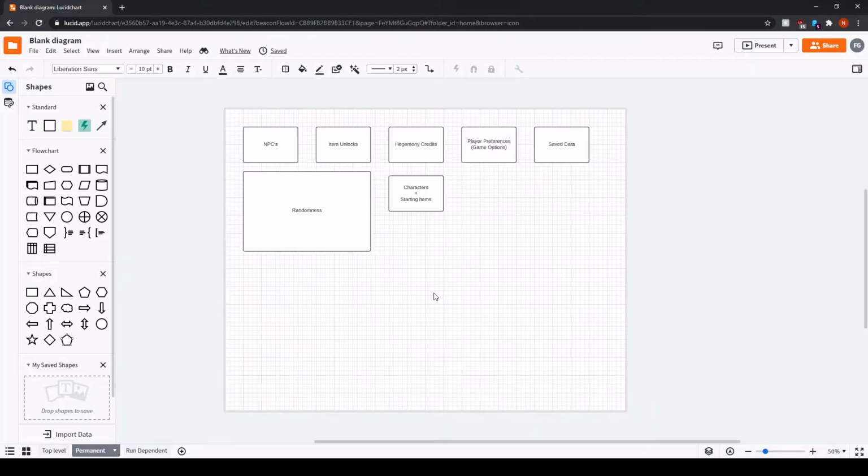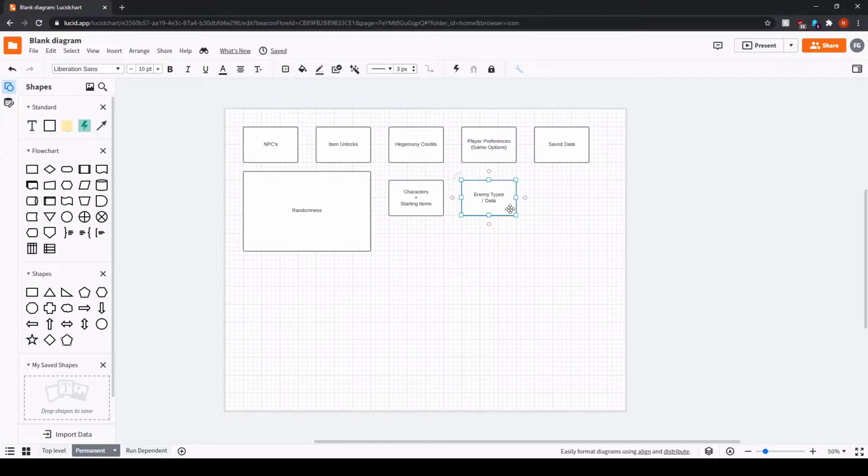I guess let's go back to permanent. Let's put down a few other things that I was going to put into run dependent, but I think they're actually in the permanent section. So we're going to look at enemy data, enemy types, and data. You never know on the first floor if you're going to face mostly blue shotgun kin, mostly bullet kin, mostly red shotgun kin, etc. But those different enemies persist between each run. You're always going to see those enemies. They always have the same attack patterns. So I will put that in the permanent section.